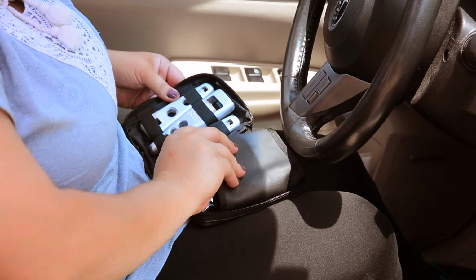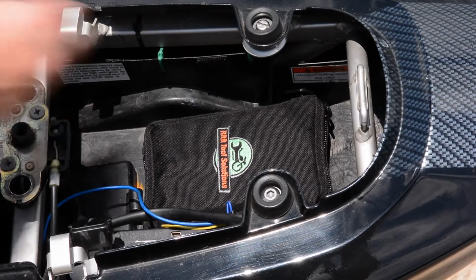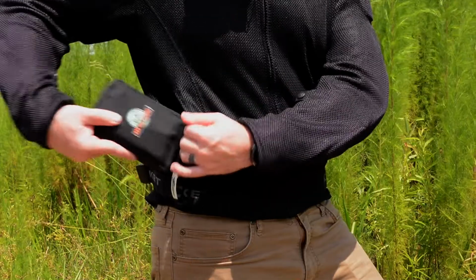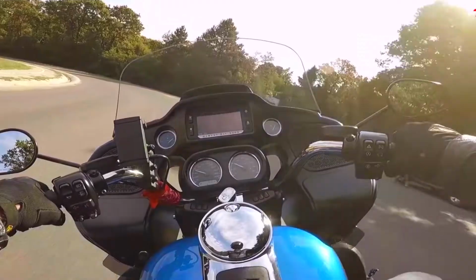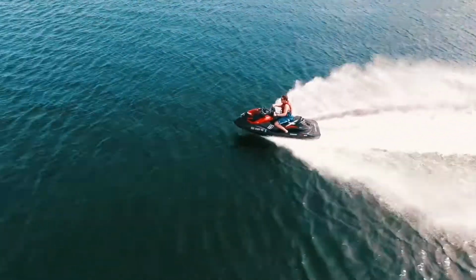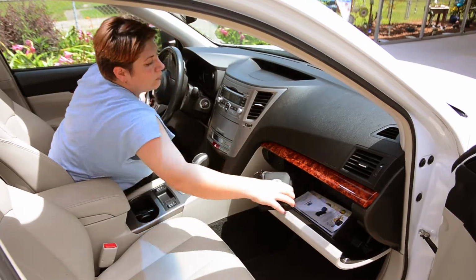Our complete set fits almost anywhere. Store this set under the seat, in a tank bag, a tail bag, a pocket, or in the glove box. We've got serious tools for every mode of travel. On the bike, on the ATV, on the water, in the home, and in the car.